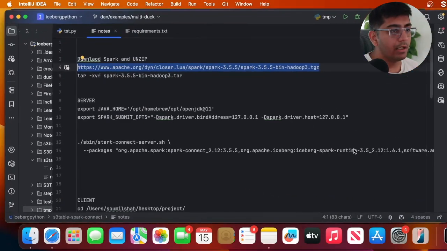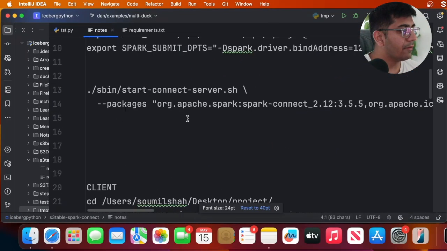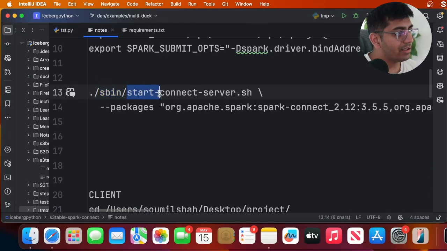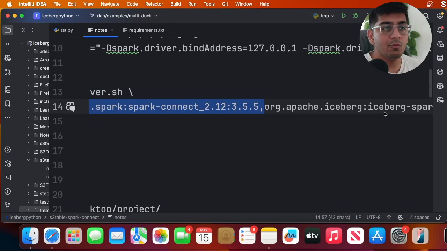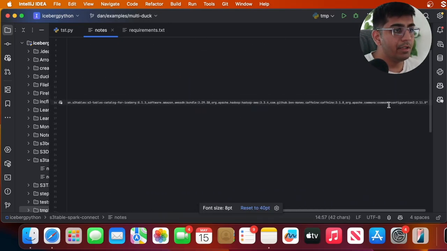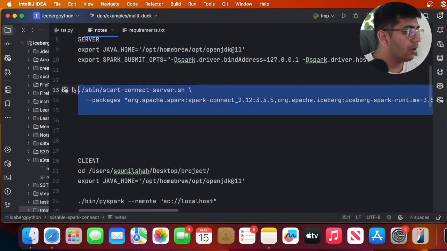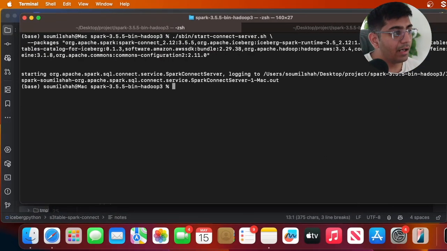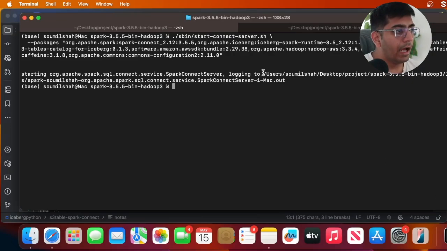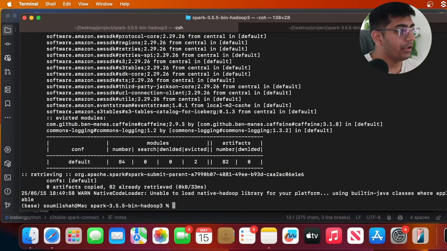Clear. And now we're going to launch Spark Connect. We're going to do that with the following command: sbin/start-connect-server.sh, and then you provide the packages. The most important package is the Spark Connect package, and then whatever other packages you want, you can just supply them. Okay. So let me copy this, go to my terminal, paste this in, and now my Spark Connect server has started. I can copy this URI, do a cat here, and you can see the logs, right? So Spark is in the starting state right now.